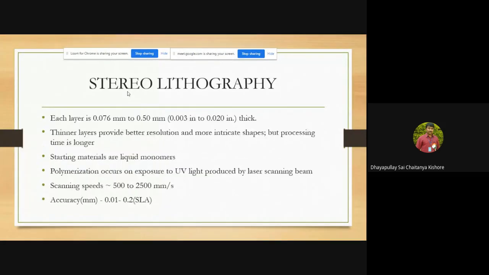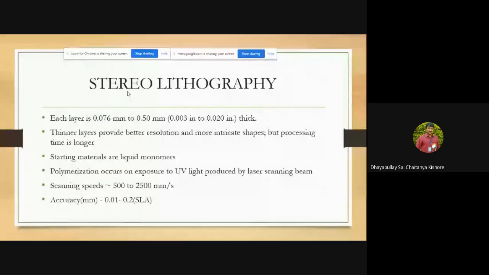Each layer's thickness may range from 0.076 mm to 0.50 mm, and even thinner layers can be provided for better resolution. The scanning speed of this UV light ranges from 500 to 2500 mm per second.